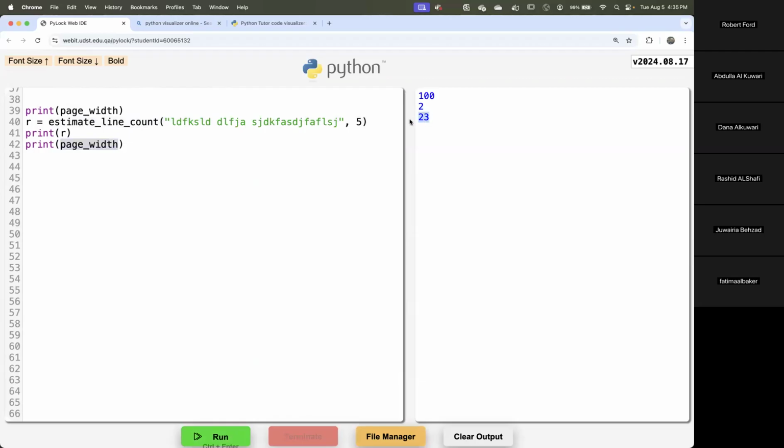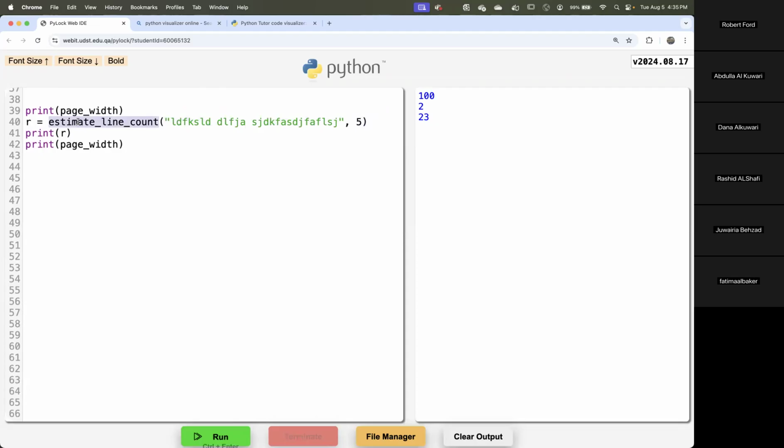That is something that I wasn't expecting, because this function is called estimate line count; it tells me how many lines it's going to be. It's not called estimate the number of lines and then modify the page width to be 23. I mean, if you want that, we could give it that name. That was unexpected, just based on the name estimate line count, and it's considered a side effect.